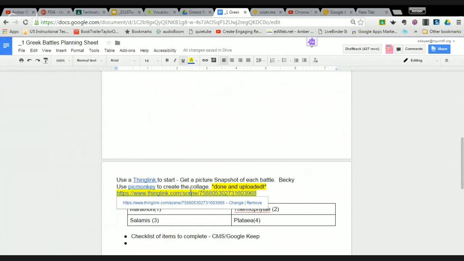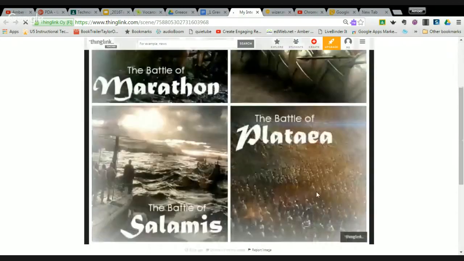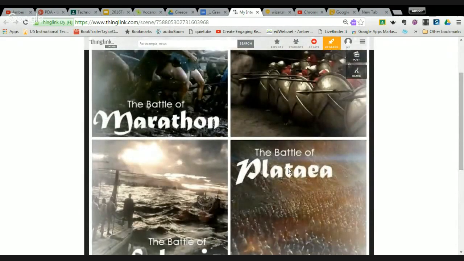Using PicMonkey to create the collage, and as I click on this, I can see what I had the teachers do. I said, okay, here are our battles. She's put the pictures in there of each one of the battles. And now we're going to use tags to link it out so that we have our next little picture collage, so that the kids understand what they're doing and they're discovering, and what we want them to learn in each one of these different exercises and resources. It's really just figuring out what you want to have them do, and then getting it done.